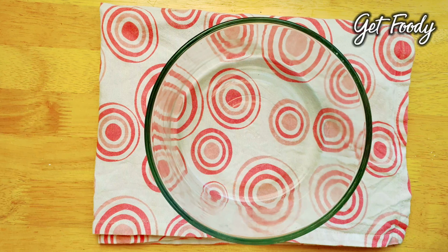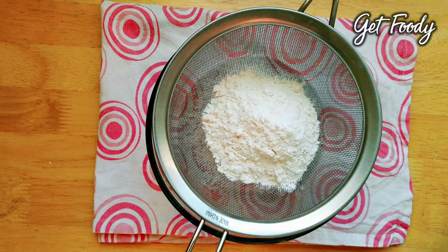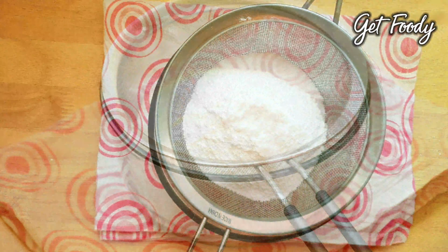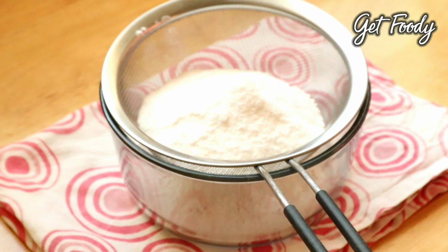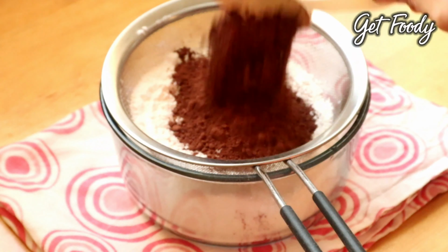Now to make the cake batter, let's sift all the dry ingredients. So firstly, let's add 1 cup of all-purpose flour or maida. To this, let's add 1 cup of powdered sugar. Add 1 teaspoon of baking soda, 1 teaspoon of baking powder, half a teaspoon of salt, and half cup of cocoa powder. Now let's sift all the ingredients till they are well combined.